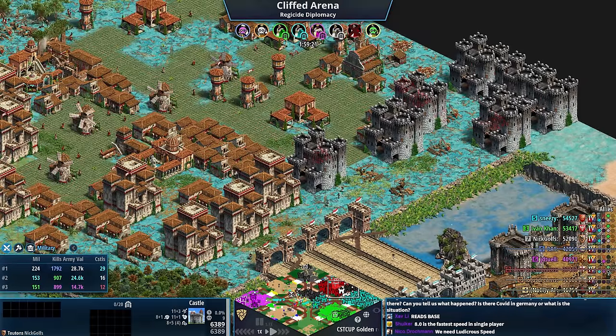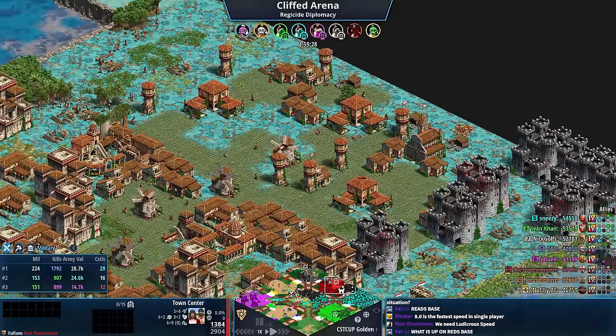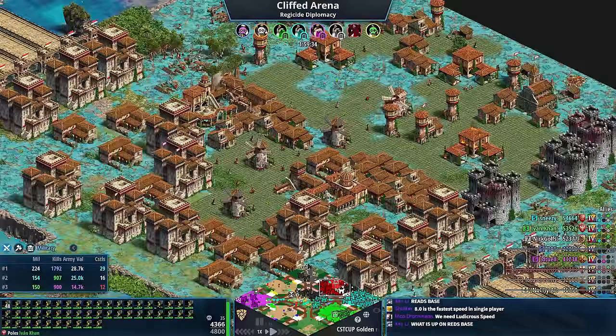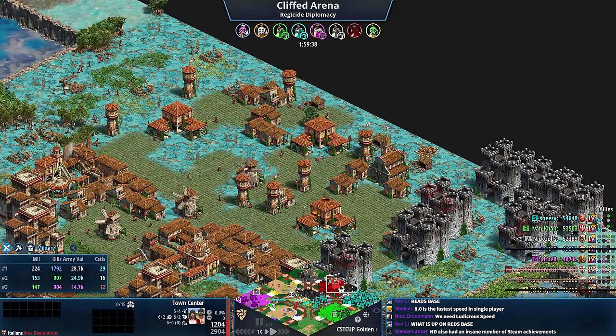Gray is doing something that's kind of funny. I think he actually could have just deleted all of Red's stuff. You can delete all of your allies' buildings once they're defeated, or once they're dead. But I guess he's just kind of turned to eventually shoot it all down, which is fine too.